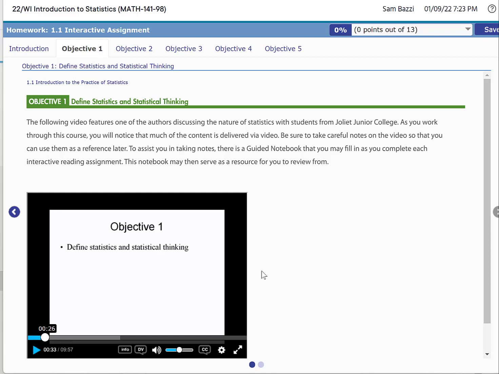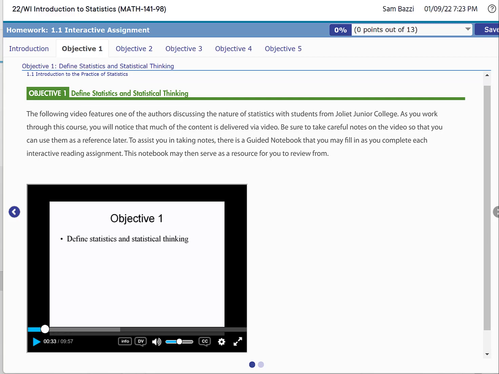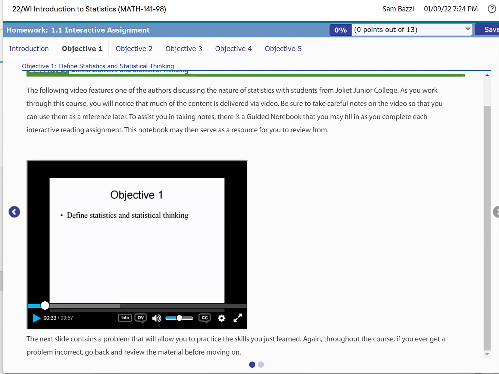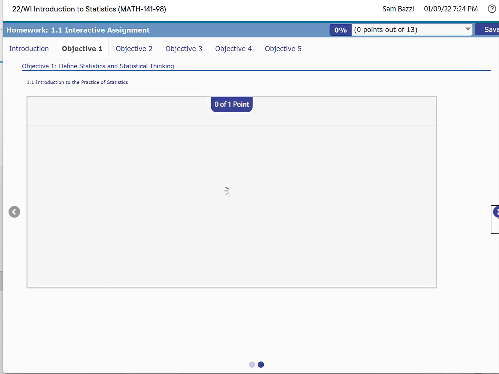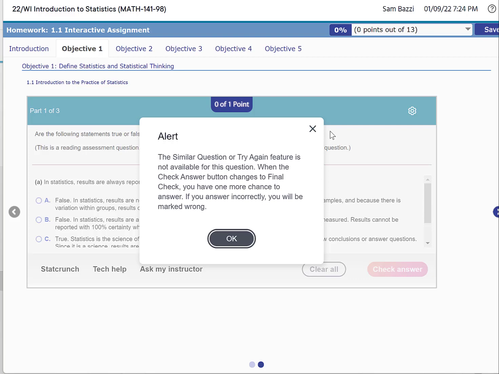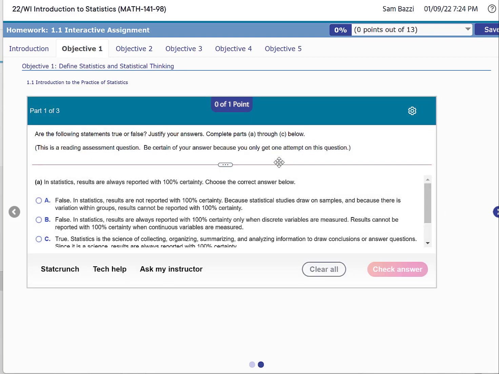Once you play this video, you can go to the next page. And then there will be some exercises built in as you learn the material. You have to do them. In order to be able to unlock the homework of this particular section, you must score at least 70% on an interactive assignment.